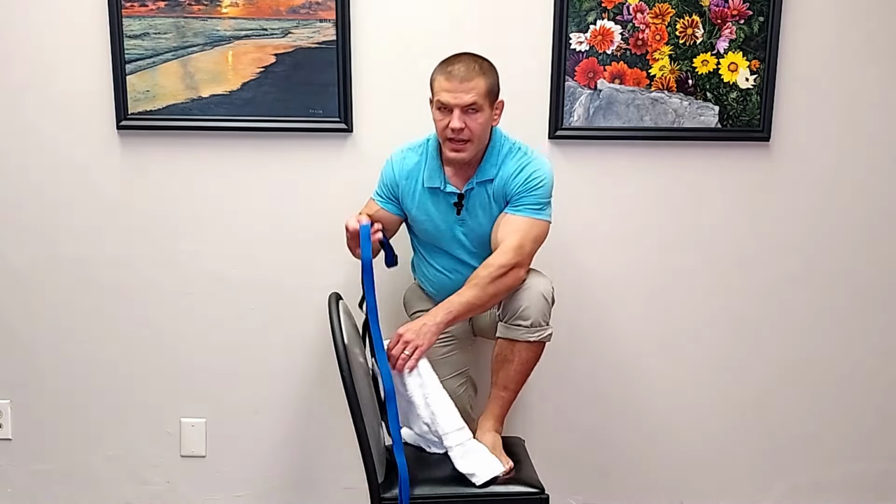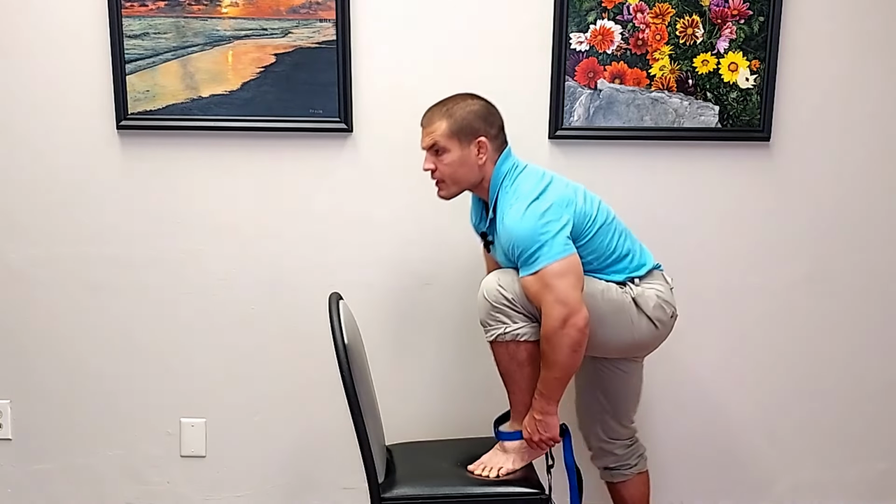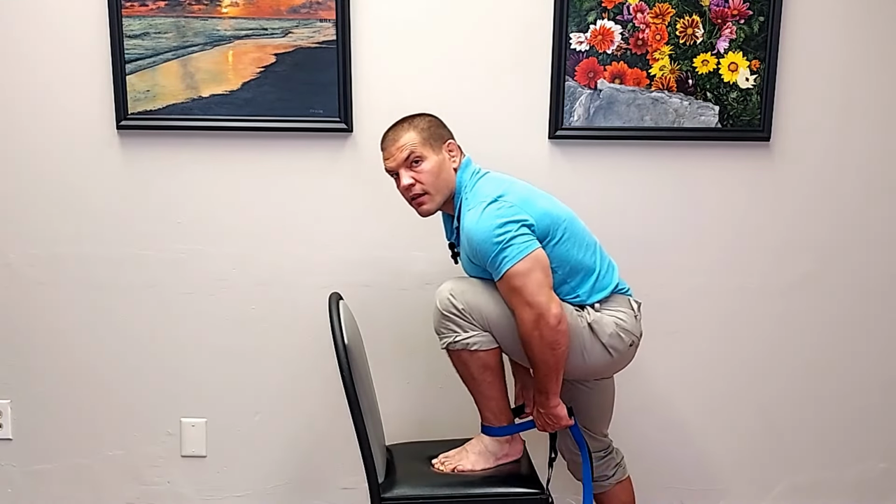Now you can also use a stretching strap like this that's a little finer, and that way you can get a little more specific over the top of the talus or over the front of the talus. A dog leash works pretty well as well if you have one of those around the house. Or to see it from the side, like that. So that's the stretching exercise to help get the talus to glide more backwards between the tibia and the fibula.